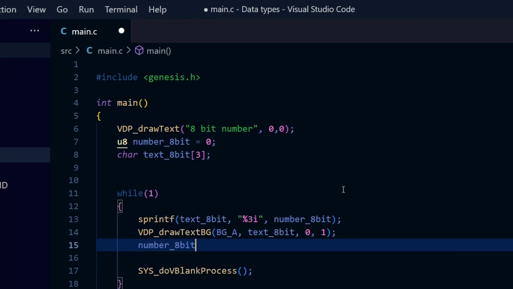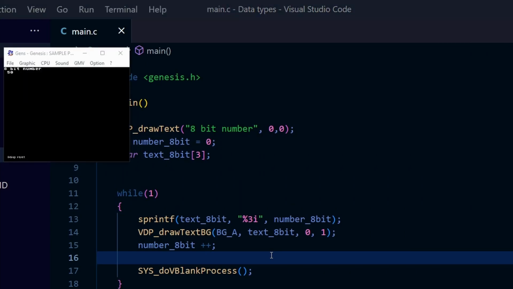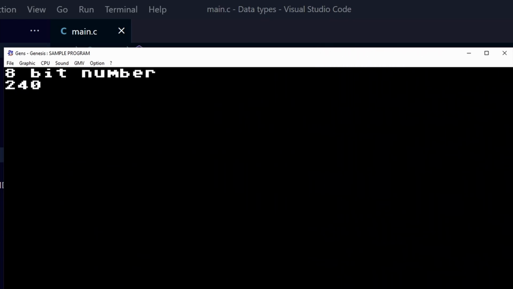Let's start to investigate these numbers now and see how high we can get this 8-bit number. So we've done this kind of thing before where I just add 1 per cycle, and you can add 2 or 3 per cycle if you want to. So let's do it using this syntax. If we're just adding 1 per cycle, we can use this plus plus, or you can do this plus equals 1. They're both the same, so use whichever one you prefer. If we're going to do higher than plus 1, we need to do plus equals 2, plus equals 3, and so on. If I now save and compile and run, you'll see that the number's constantly going up, so it's constantly changing all the time. And the highest number, as I'm sure some of you already know, is 255.